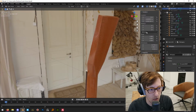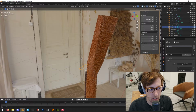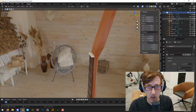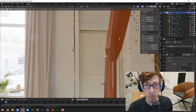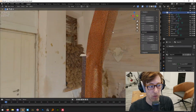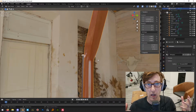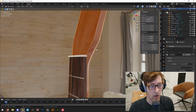And just quickly, the other thing I did after the last video is I renamed some of these things, like the nut and the frets, and moved them into the guitar folders so that things are a little more organized. And this is one of the parts I think probably trips up most people when they try to build out shapes like this, because the smooth transition between the rounded portion of the neck and the headstock is a little bit tricky to get right. So we're gonna do that.